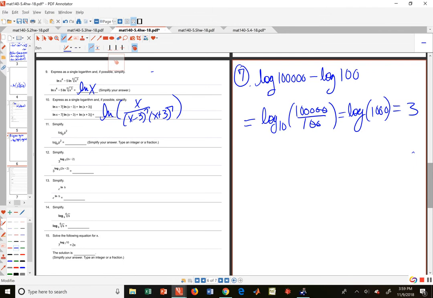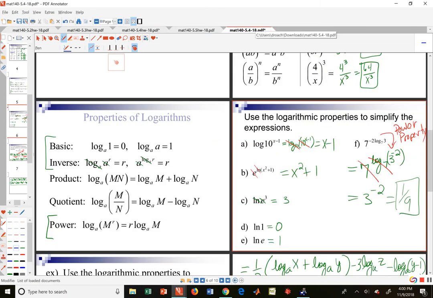All right, these are going to be kind of quick. Why don't we just fly through 11 through 15, because they use the same property over and over again, and I think you're going to catch on really quickly. So number 11 is log base p of p squared. Now, remember, logarithms are exponents. If you look at the properties of logarithms, the one that we're going to be looking at right here is the inverse property. The log base a of a to the r is just r, and a to the log base a of r is just r.